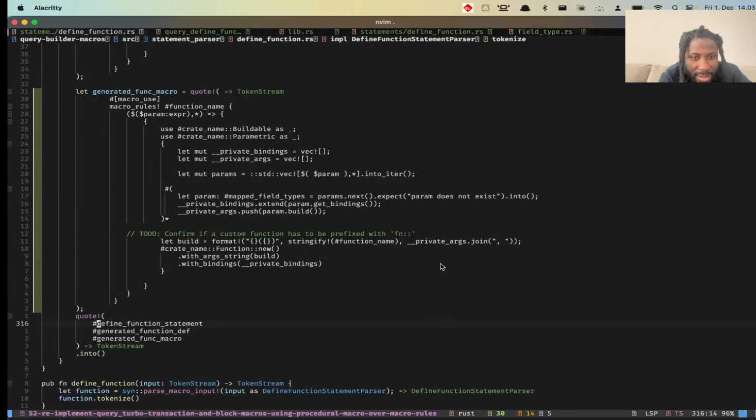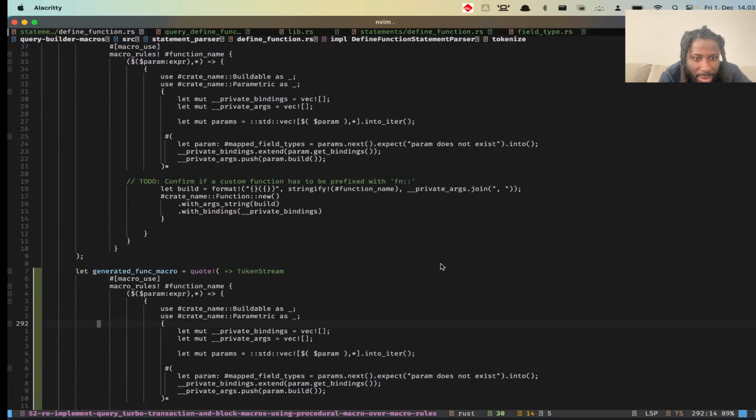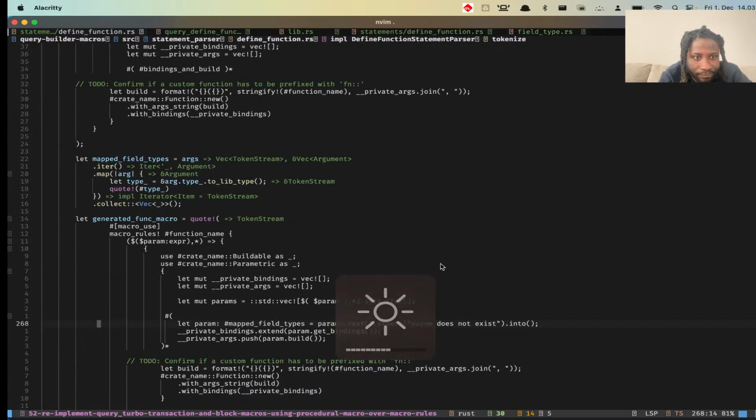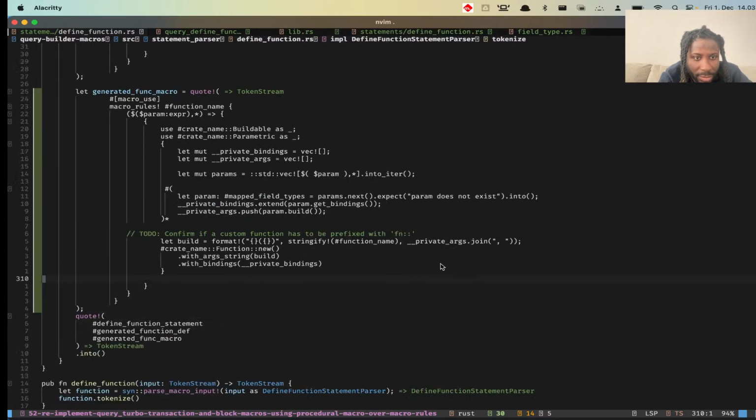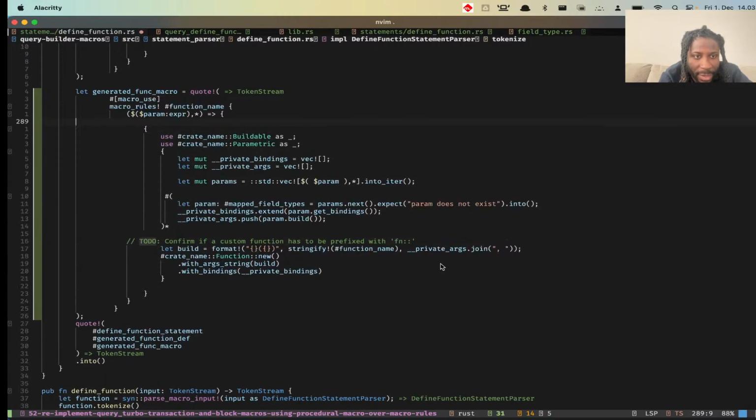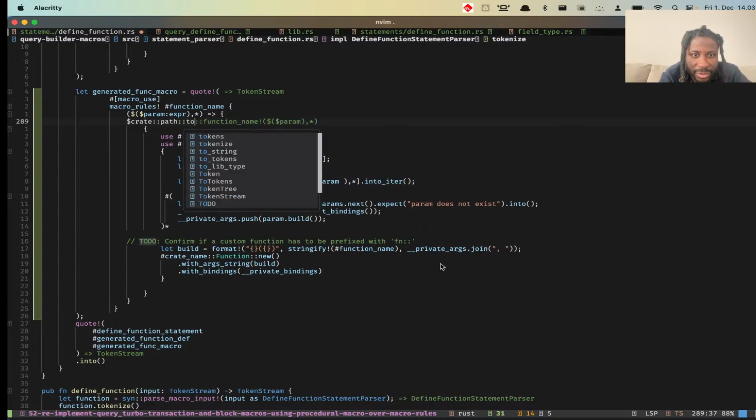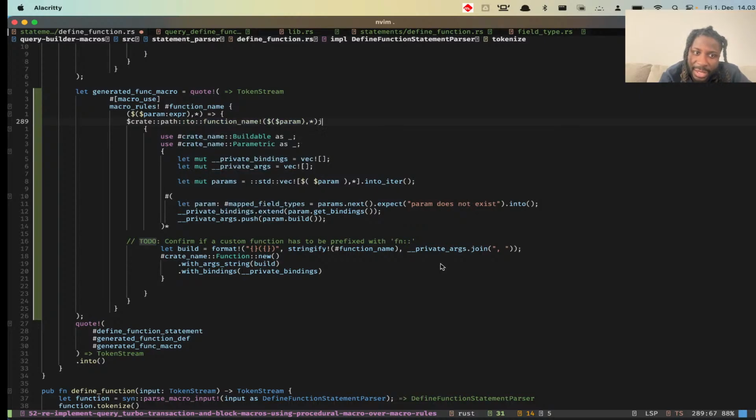What do I mean by that? Like if you come here, you would have to say something like path to function name. You would have to do something like this.